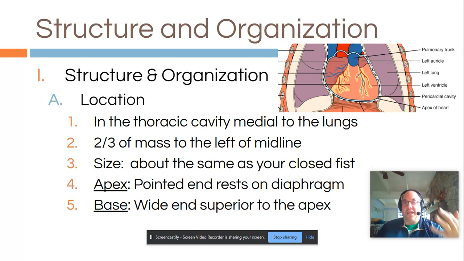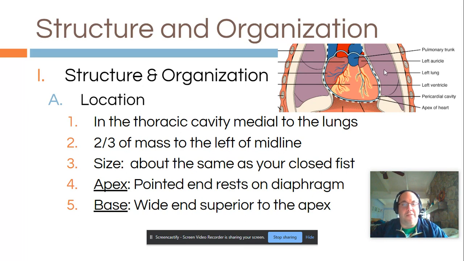By the way, interesting little fact: when you get married, people put their wedding band on their left ring finger. The reason for that is because your heart is slightly more on the left side of your chest. It's not that it slides over to the left, it's that it's rotated over to the left a little bit. So if you look at this illustration, you can see that the little tip of the heart, which we call the apex, is pointed very much towards the left.